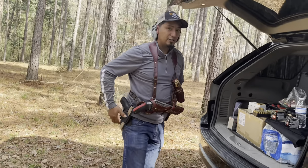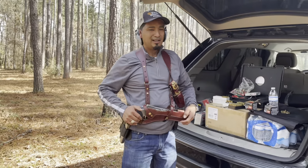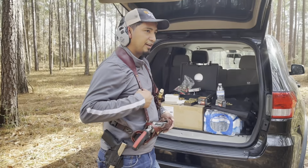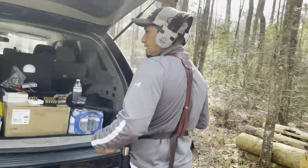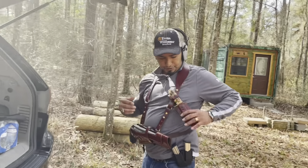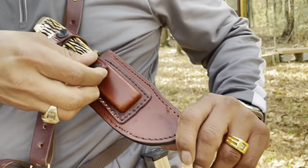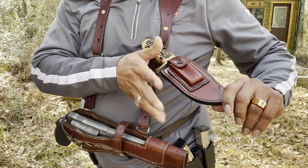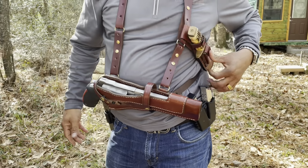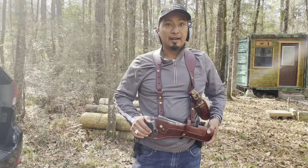It's actually a pretty nice harness, so if you have been looking for a harness for the outdoors, definitely this harness here is the best looking harness. Very versatile. Got your knife here. Fire starter or sharpening, either one, you can use it for either one. And this seems to work really nice.